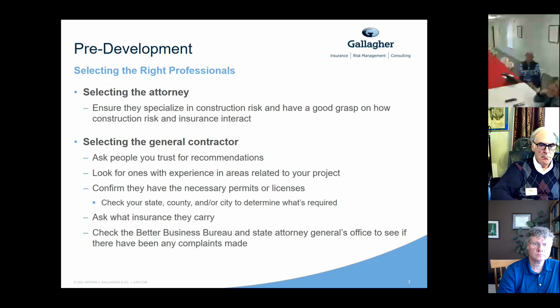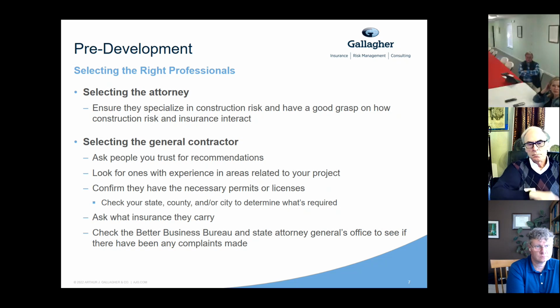You can also ask general contractors, during the bidding process, what insurance they carry. You can even ask for that certificate of insurance, get that summary of what they have. If what they have meets what you're going to require, great. If it doesn't, you can ask them ahead of time if they'd be willing to amend that. That may help weed out some of the contractors that you're deciding between.